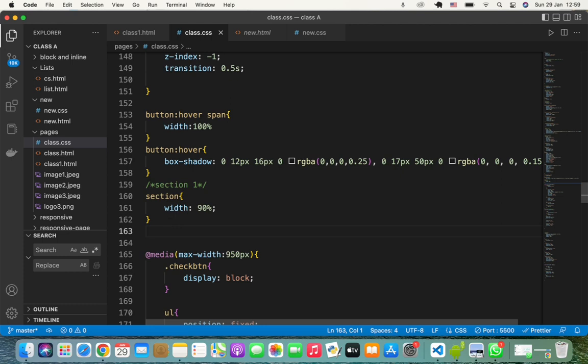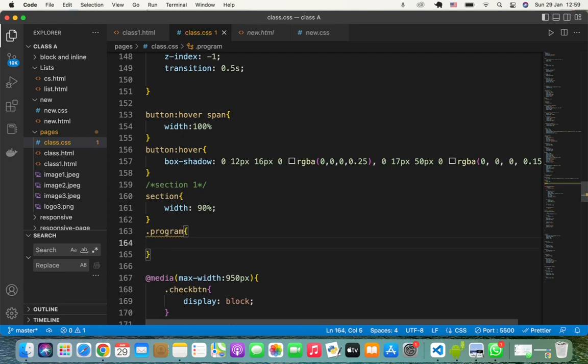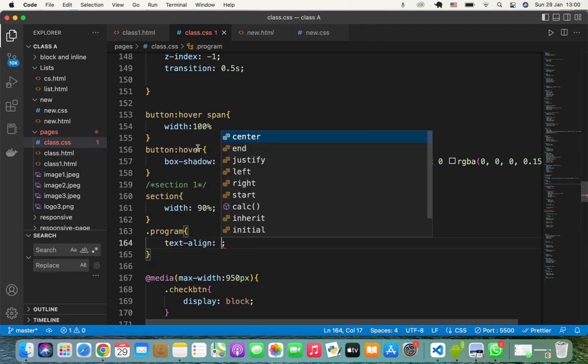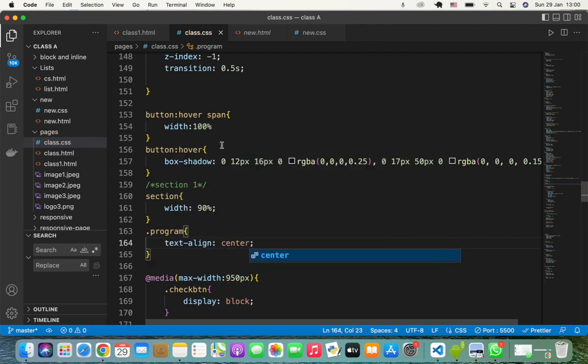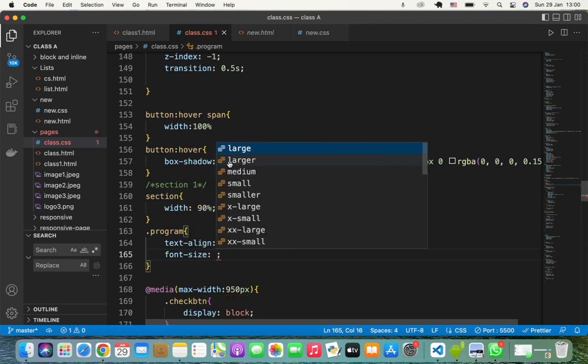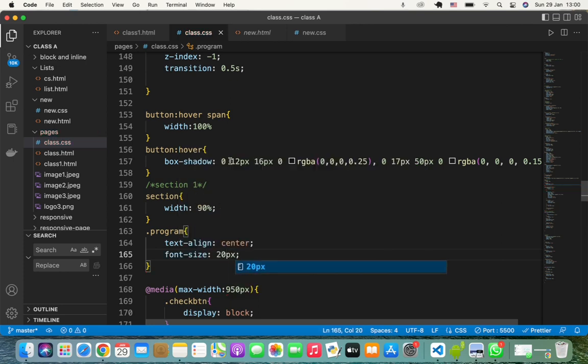So the program now, program. We give it a text align center, font weight, font size 20 pixels.